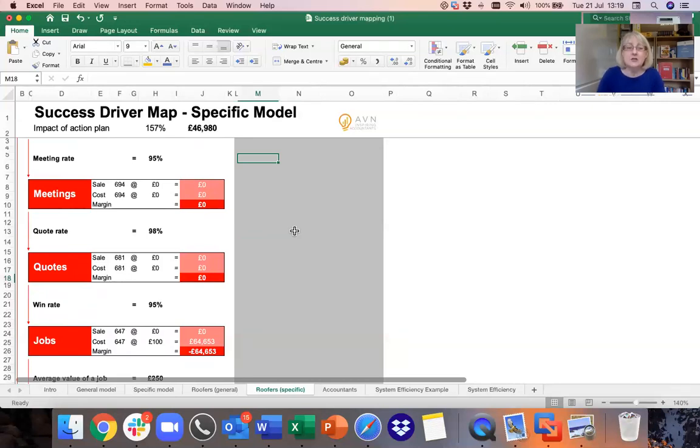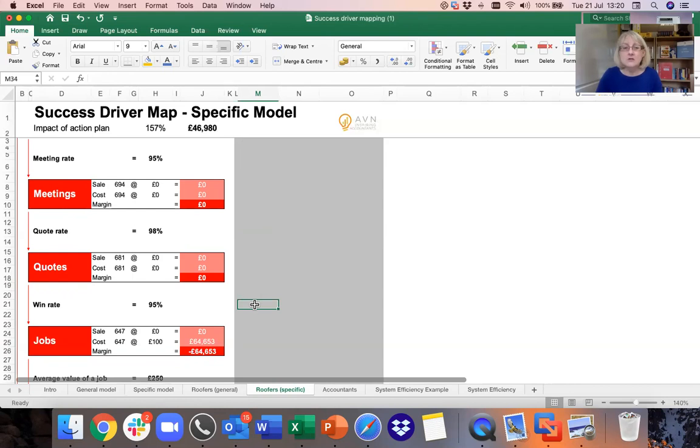Is it the fact that we're not actually getting stuff out because we just haven't got somebody to type it up, or we just haven't got a process to make it easy, or whatever else? So there's lots of opportunities there. Again, it's all in process, it's all systems, it's all actions they can take. And then finally, we said increase the win rate.